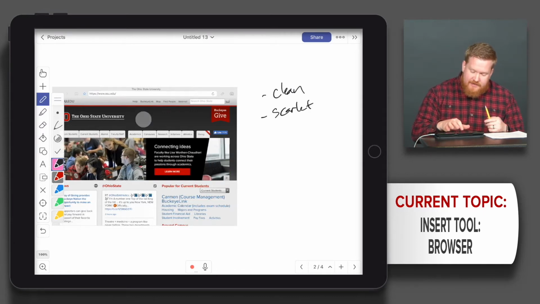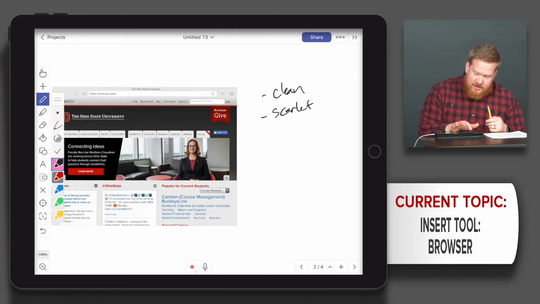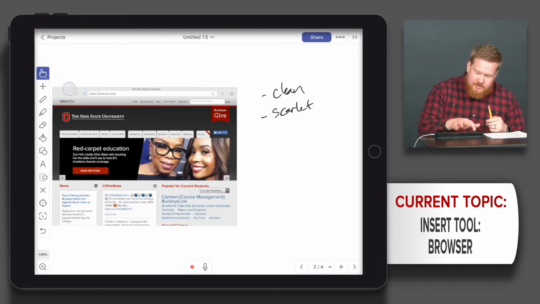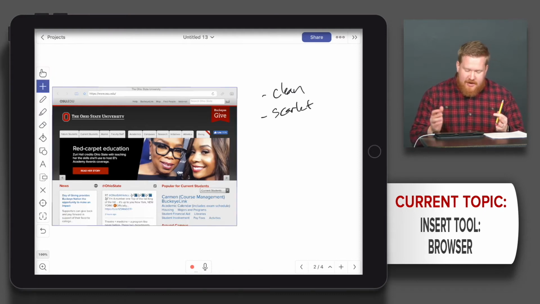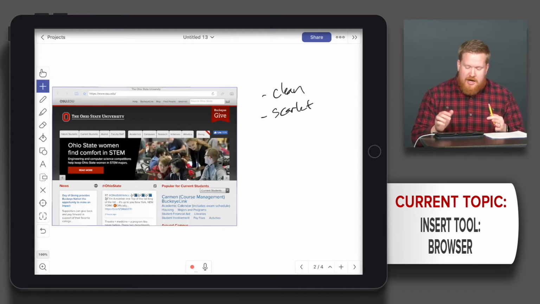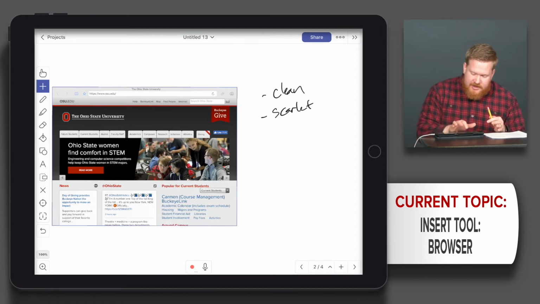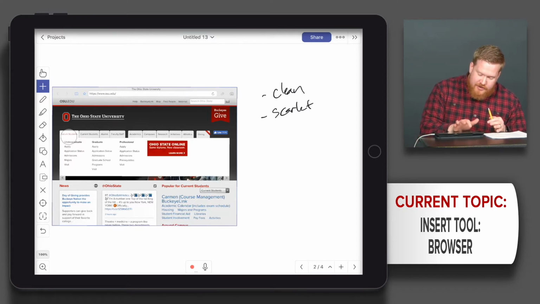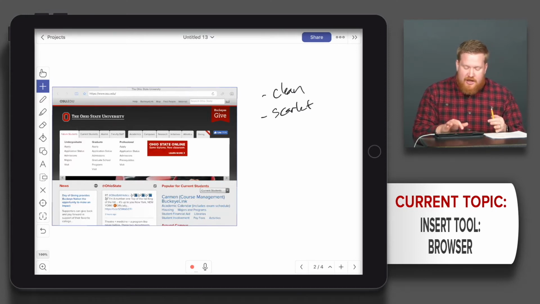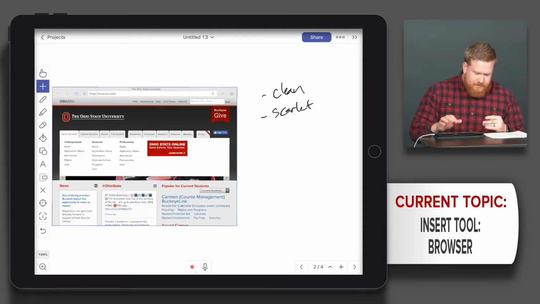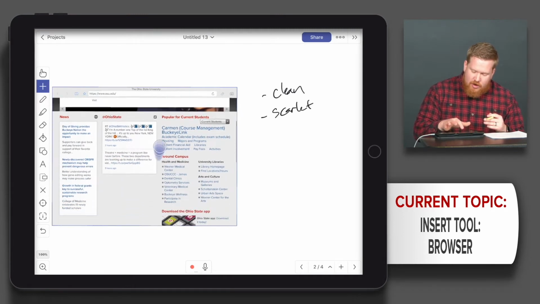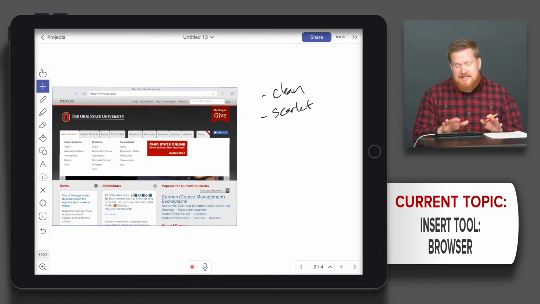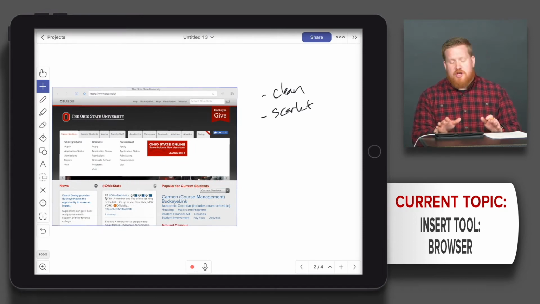So if I click on it, I could actually go. So I'm going to click on the top part first. And you see how it kind of brought a blue frame around it. Now I can interact with it. So I could actually go and say, all right, future students, and I can really interact with this website. Or I could scroll. So again, it is not just a screenshot. You could really interact with this website.